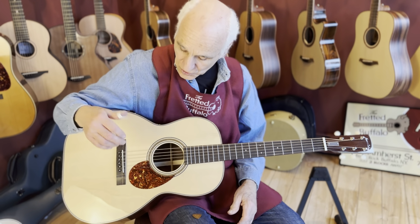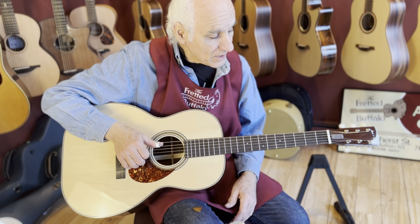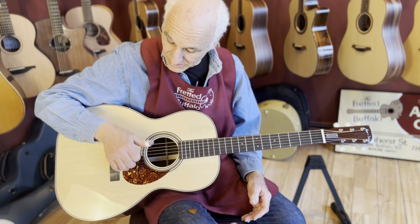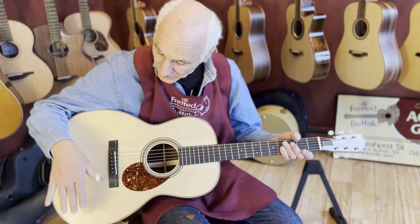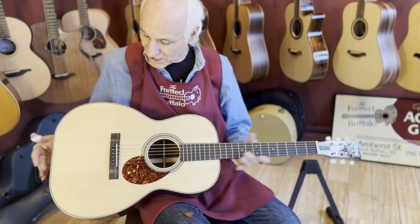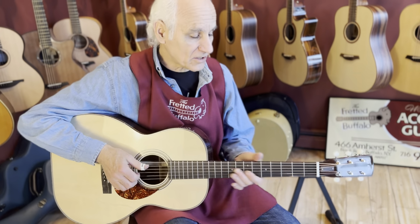Huss and Dalton triple O custom. And this thing sounds great, plays great, looks great, and it's a bear claw Italian spruce and Cocobolo on the back and sides. Let's give it a listen, see what she sounds like.